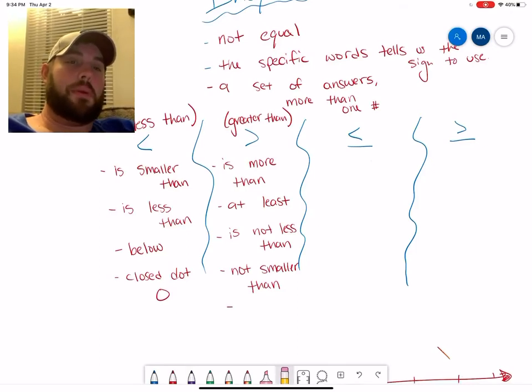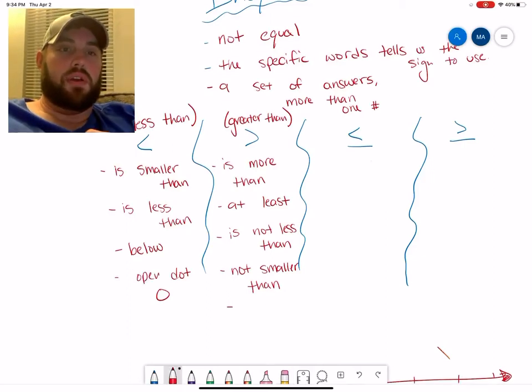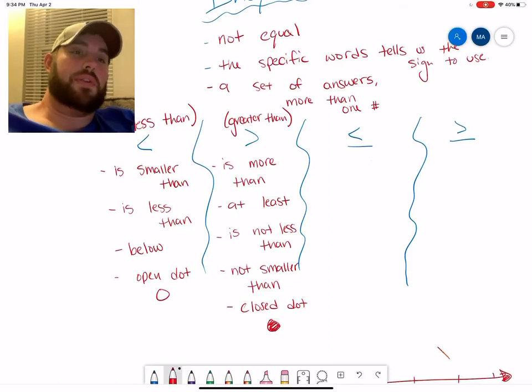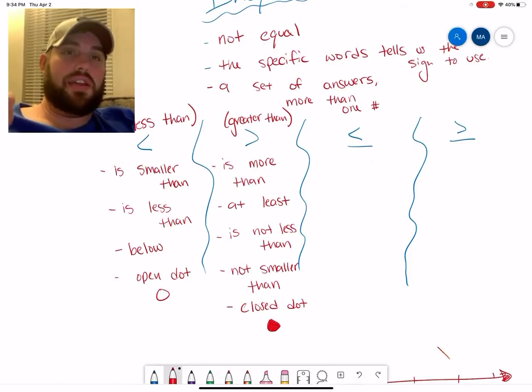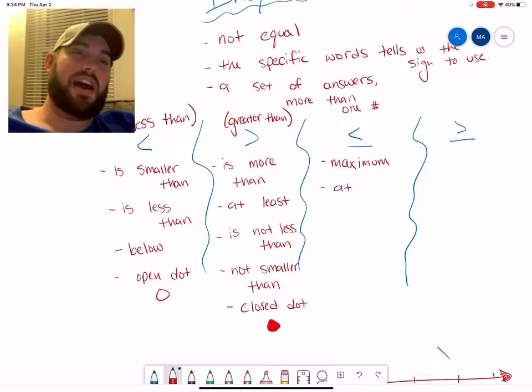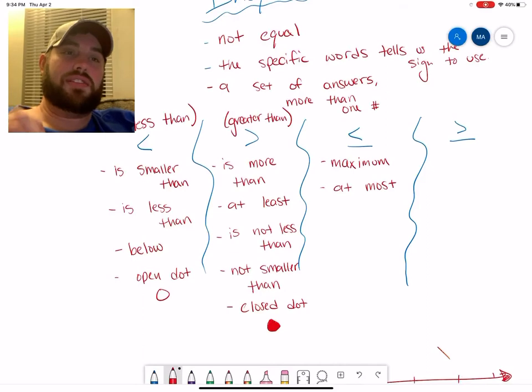Now I want you to remember something. This is the other thing that I noticed. It is an open dot with less than. Now I'm going to write closed dot for greater than, and that's not true. You'll see when I go back and erase it later. Less than and greater than are both open dots. That means it's not including that number. Now some of you are like, what in the world? It's on that number on the number line. Yes, it is, but it's open, which means it's everything right next to it. It could be 1/100th of a thousandth of a millionth next to it, and it's still true as long as it's next to it on the correct side.